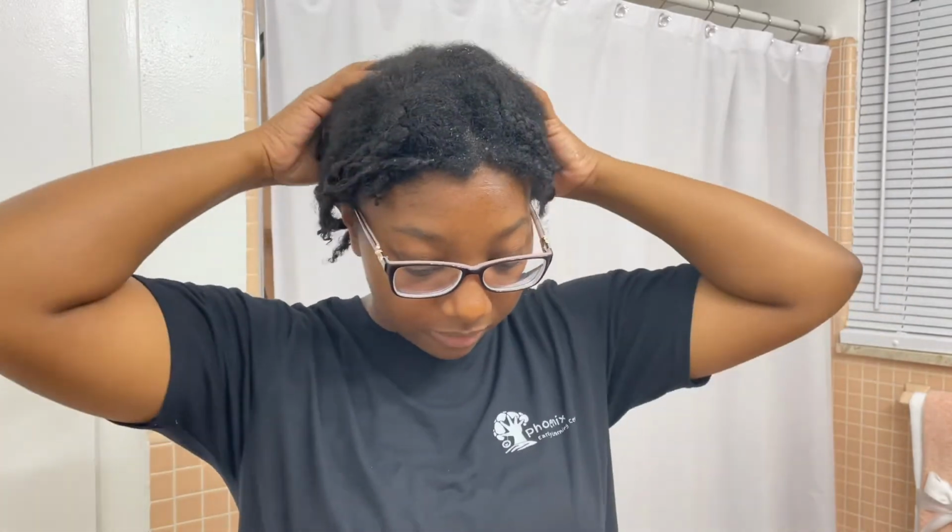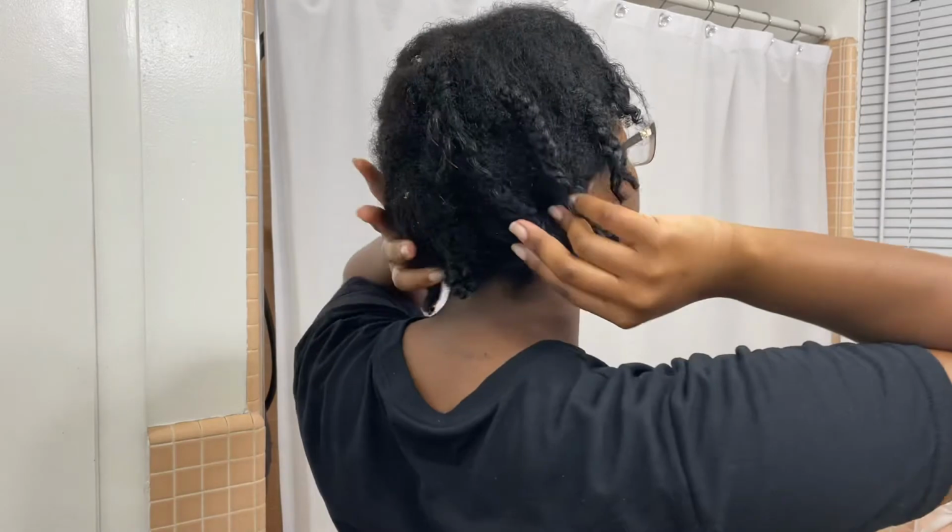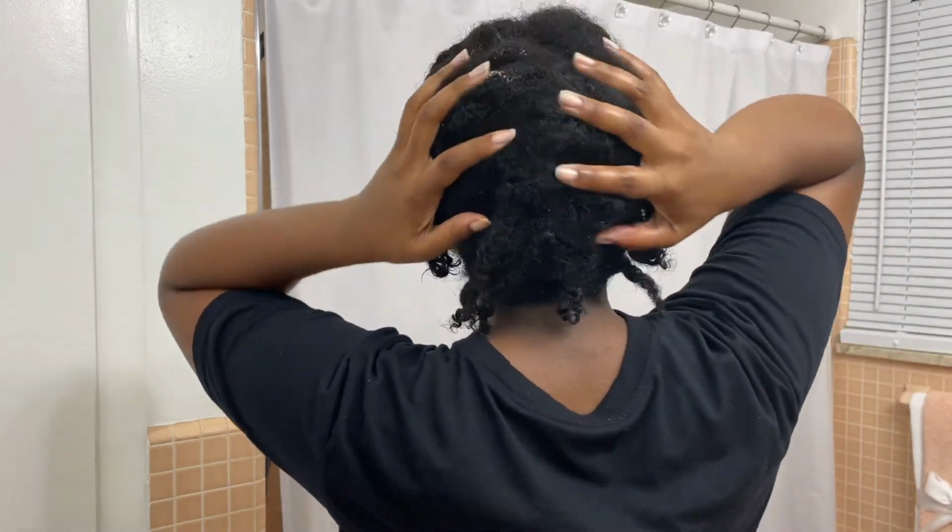And then this is just what it looks like. As you can see, it's shiny. I don't say healthy, it's shiny. I'm on my journey back to its health. It's not like sticking to my head like it was. You can see some of it is happy, some of it is a little damaged, but nonetheless, my hair is natural and it's getting its life back together. So then after that, I take my bonnet, I pop it on, and then I just leave my hair alone for a while.